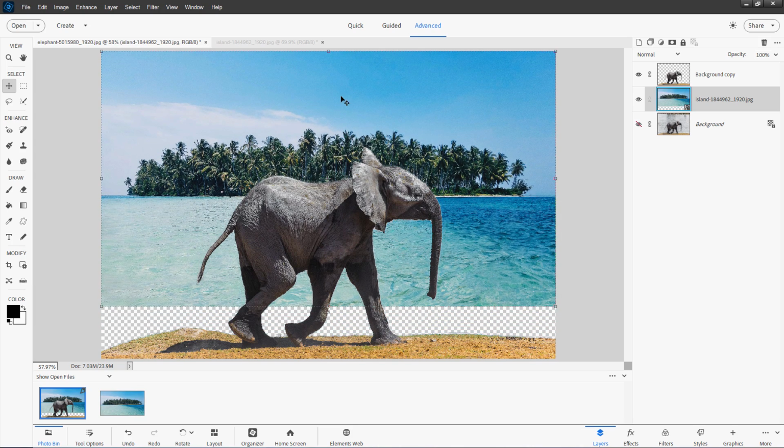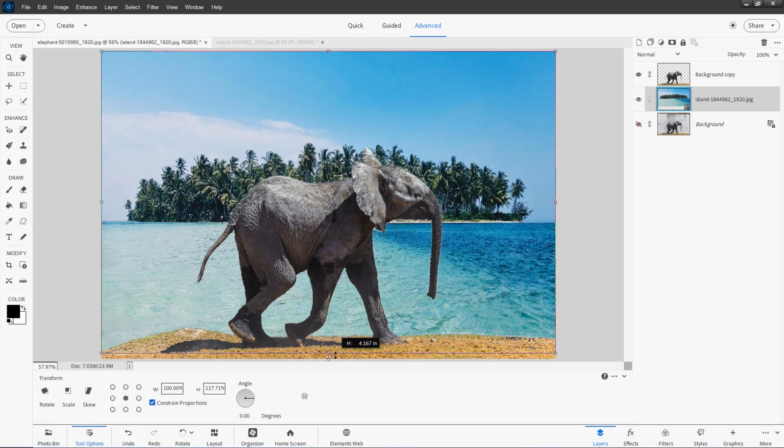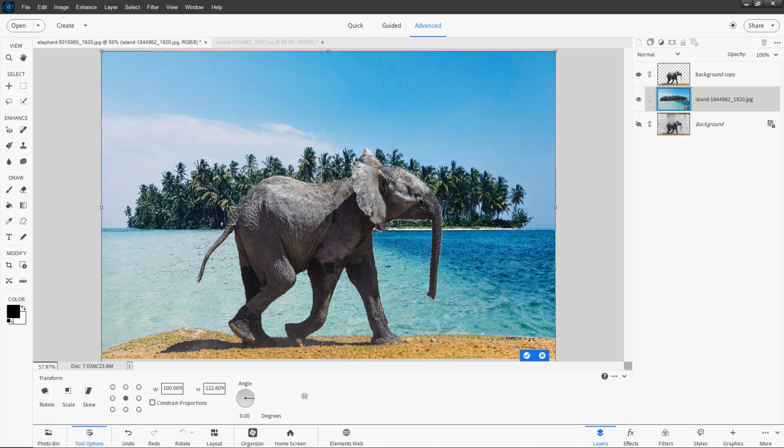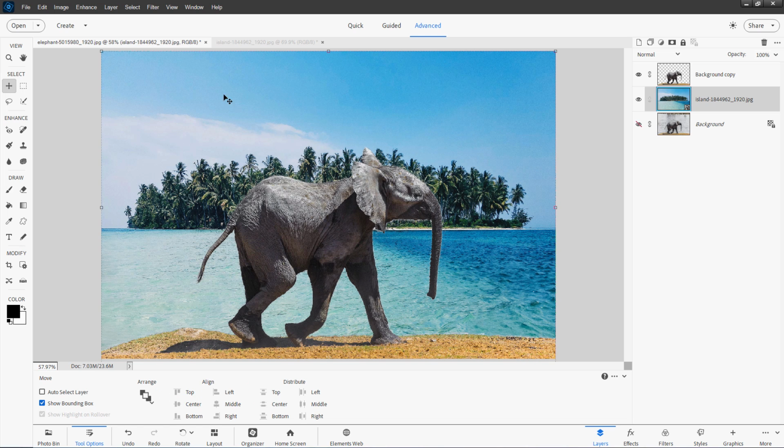the top, like there. And then I'll grab the control handle. You can kind of see it right here in the middle. I'll grab that and I'll pull it down so that I stretch that picture larger than it was before. Looks fine for the photo, so that's okay. And there we go. We've now removed that background.